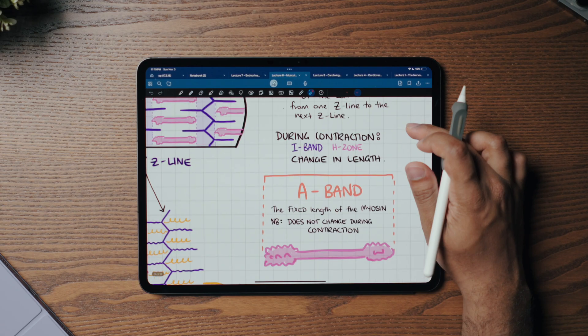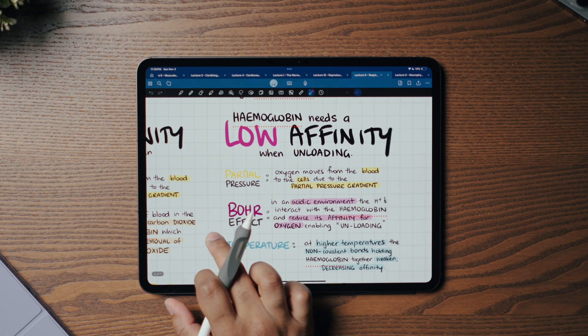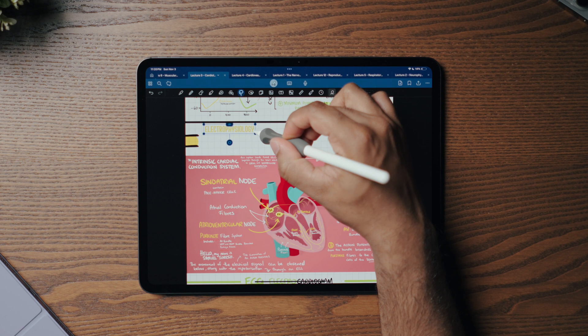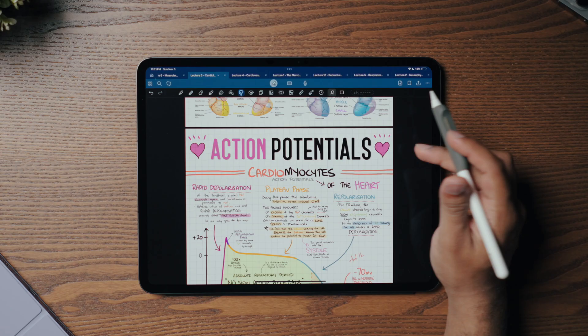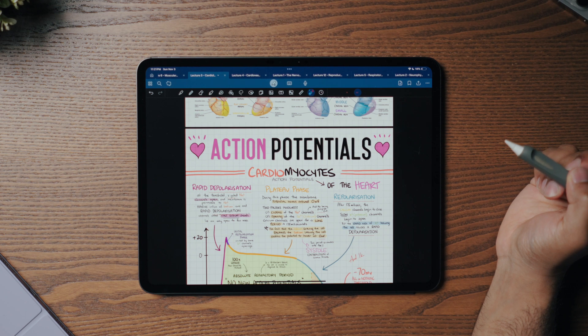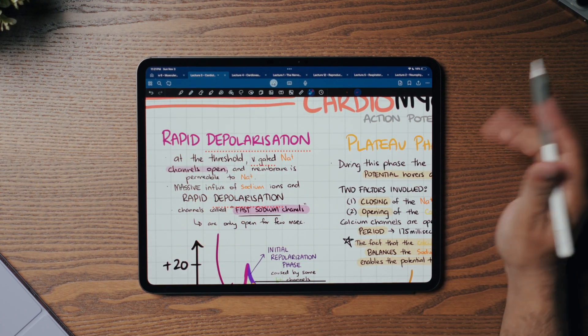Here are some quick examples of notes where I've applied this — key words in the muscles topic in physiology, a note showing high affinity and low affinity in oxygen, and a note highlighting cardiomyocytes and pacemaker cells. In each, I've played with size to highlight important information and headings. I always like a page of notes to have a title that encapsulates what the rest of the page is conveying. This is intentional, because the largest thing — usually the title — is the first thing your eyes are drawn to, then the next biggest text, and so on. In design, this is called the visual hierarchy of text, and it guides your eyes while also forcing you to ask what's really important.